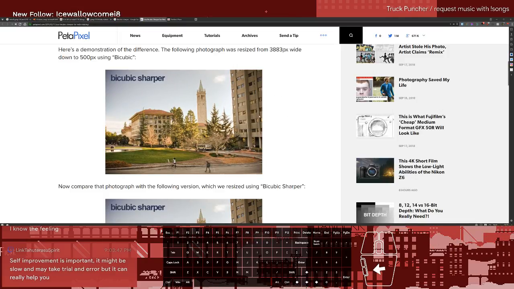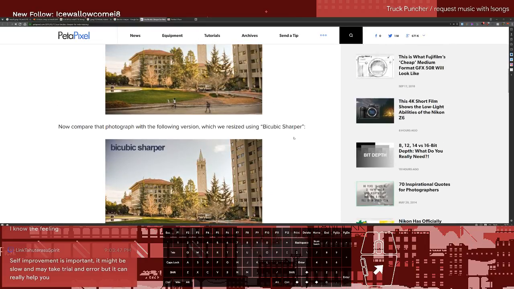Now, it's severely noticeable that there is more high frequency detail in the bicubic sharper image, but it also introduces a lot of noise and moiré and significant grain, you could call it, when scaling down. Grain is as bad to introduce into an image as excessive aliasing and excessive sharpness. You do not want too much in any direction unless you're going for a very specific style.